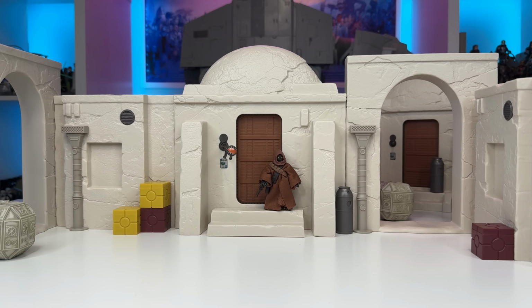And lastly, I wanted to show off one last configuration showing these two sets fully assembled using all the different parts. This is very similar to some of the configurations that Hasbro shows off on the box art imagery, and I gotta say that this is definitely a great world building piece to get into the line. Here you can see some wonderful line of sight going back there, and it just really adds a lot of depth to this world and environment that we're trying to create in our collection rooms. But with all that being said and done, I think it's time to get some more figures out and put this thing to the test in some actual action figure photography.